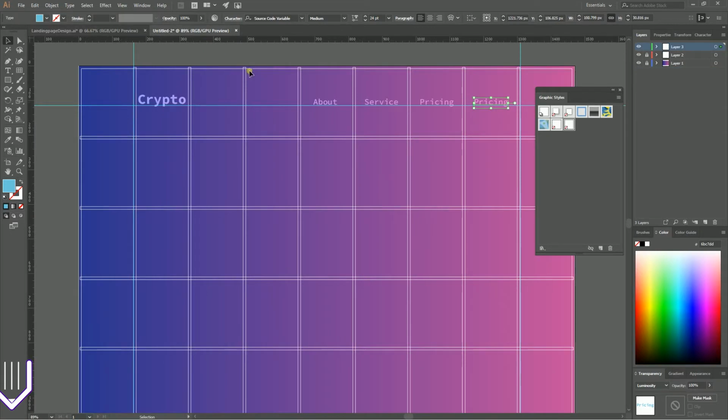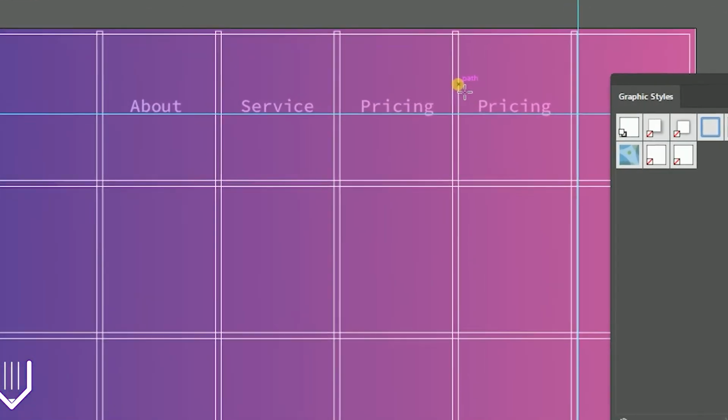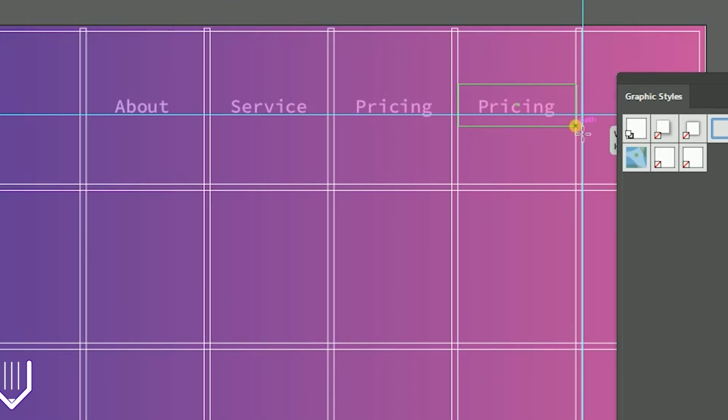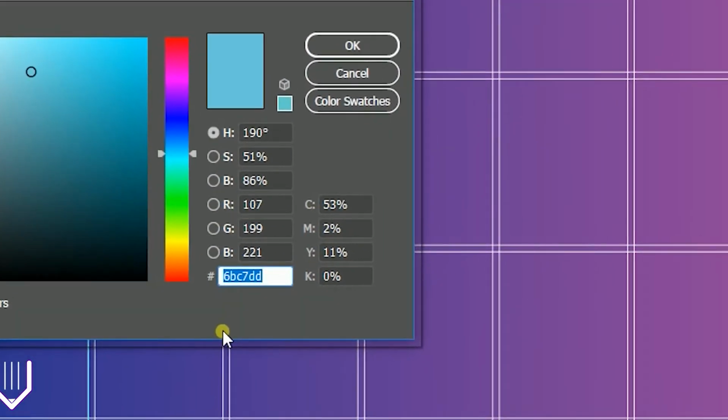So in order to do this, I'm gonna grab the rectangle tool, click M, and fill all the module from one margin to another margin, and then I'm gonna give it another color, CEFF0E.